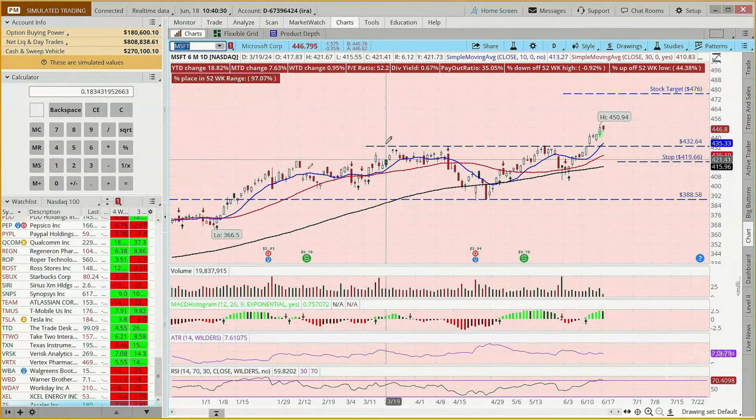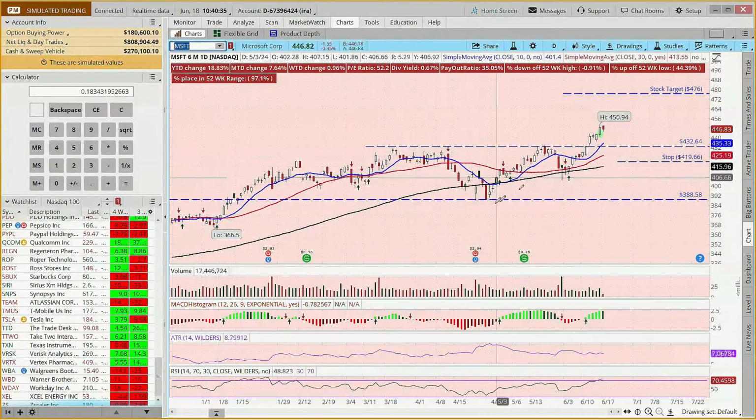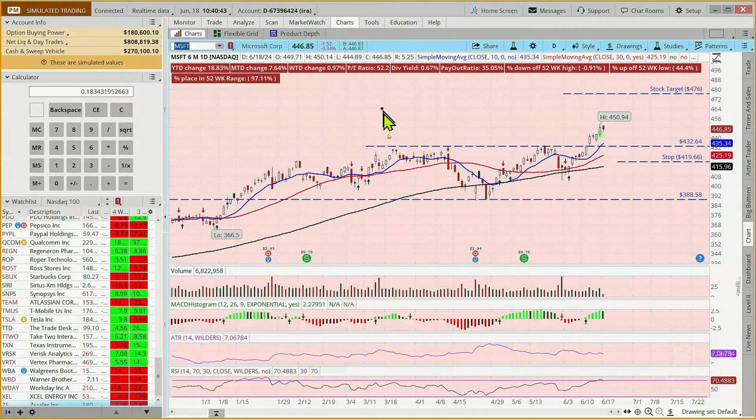With Microsoft, it's up 18% year to date. It's been uptrending. If we look at it, it consolidated, right? And we had this ceiling here, here, here, and then what happened? It broke out. But what candle are we getting today? We're getting this candle that might indicate, and we don't know for sure, but it might come back and retest this support level and then take off.